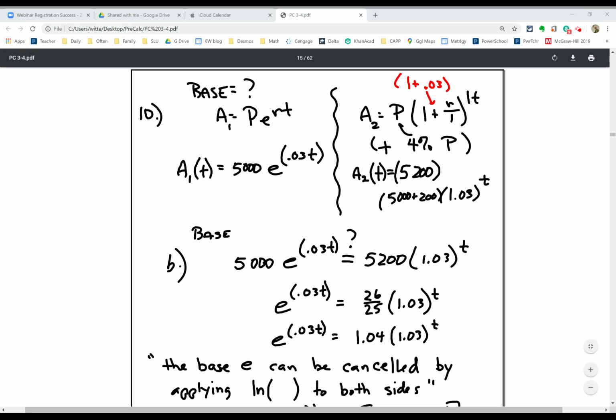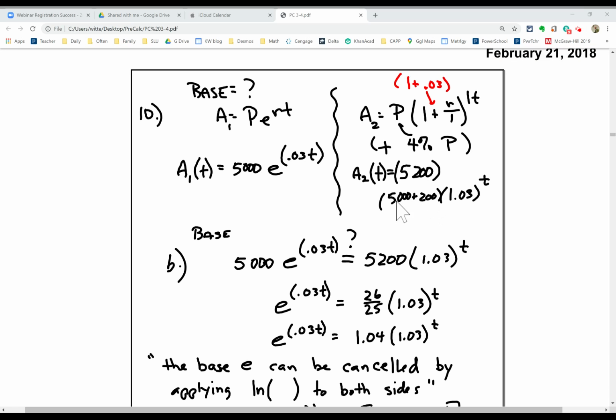On the left side of the problem, we have continuous compounding, $5,000 invested. On the right-hand side, we also have 3% interest annually compounded, so that means once a year. And we are starting out with what you might look at as a head start. We get an additional $200 bonus. It's a 4% increase. So actually, we start with $5,000 of our own money plus $200 from the bank.